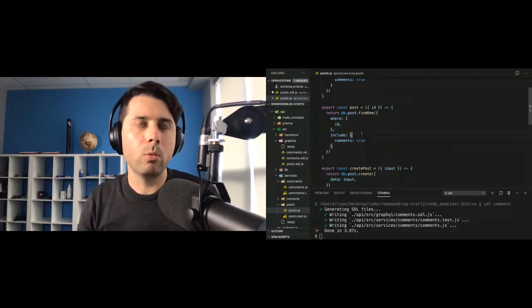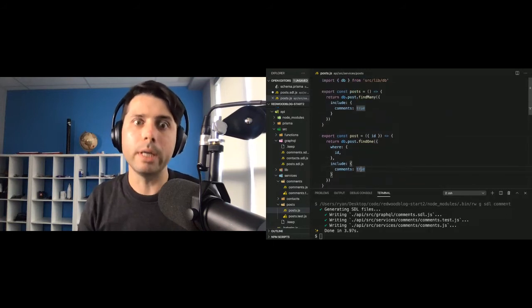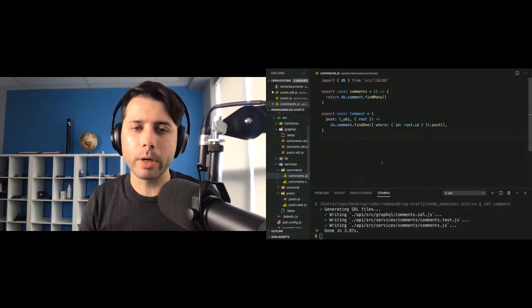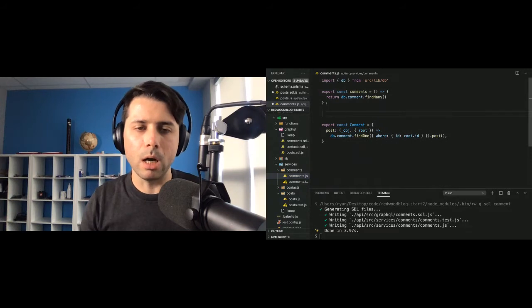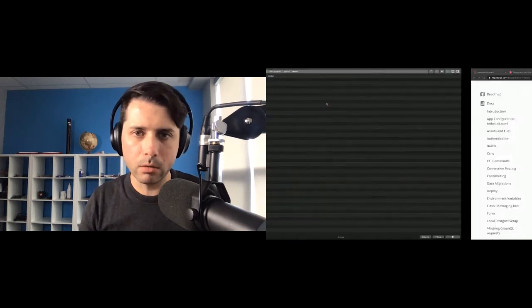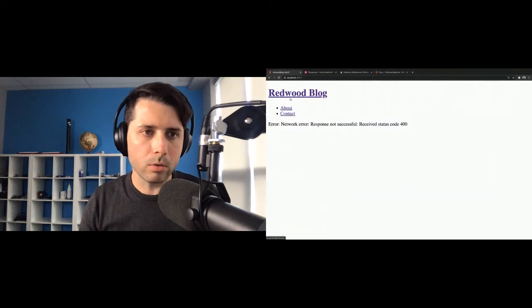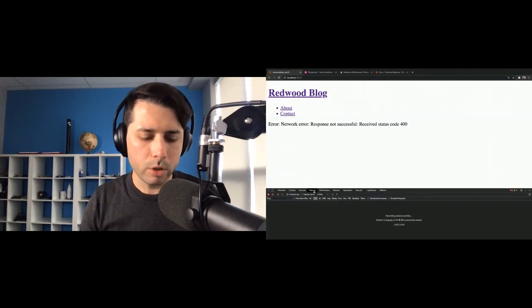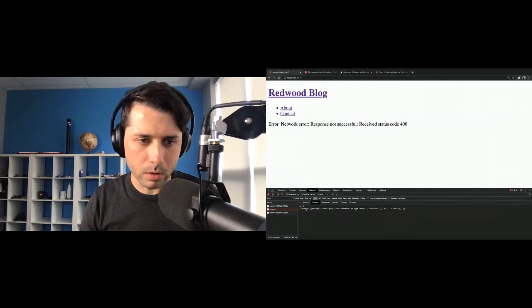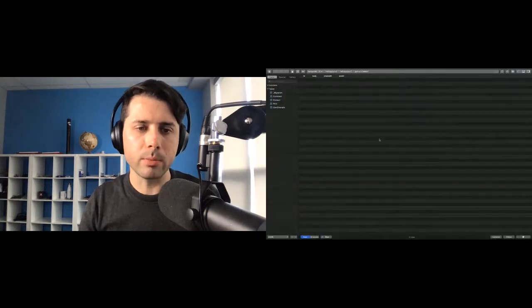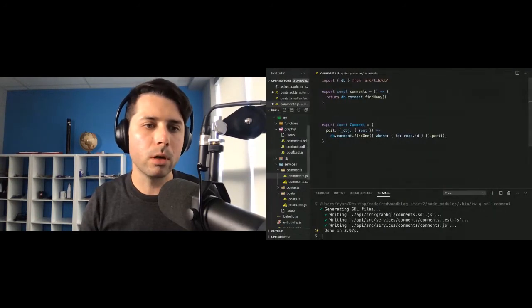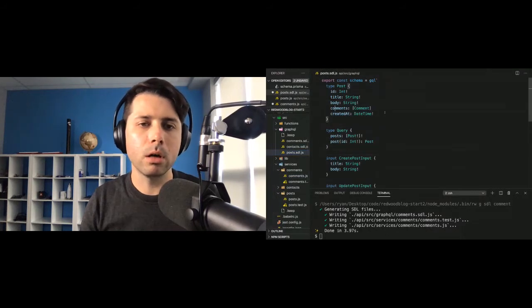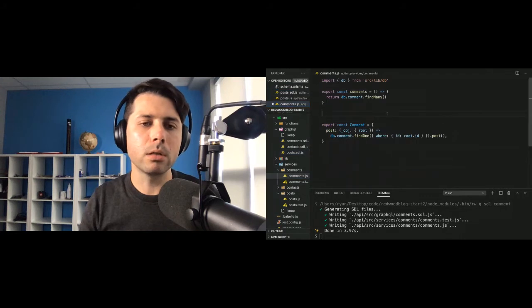Okay, so why don't we get to the point where we can create a comment and associate it with a post? This is probably the spot where it gets a little bit trickier, but we'll muddle through here. For context, I have a screen over here. I'm still getting a network error, and I want to resolve this before we go too much further so that you can see something happening on the screen. Comments and type post, and that's because I need to come over here to my post SDL. Post has comments. I didn't have that saved, I believe, was the issue.